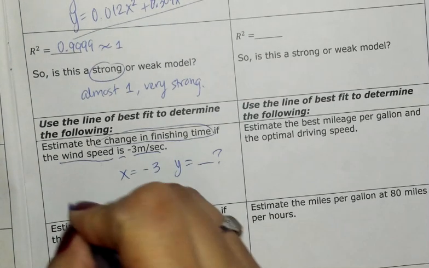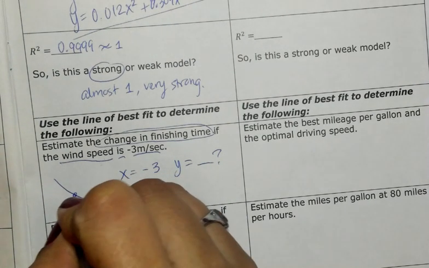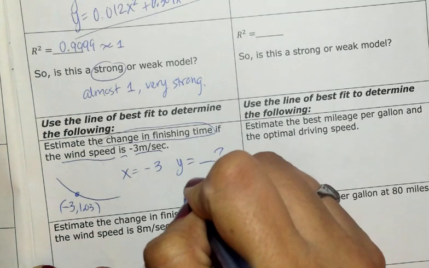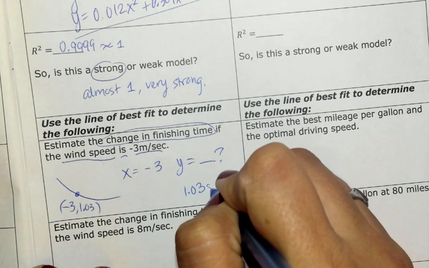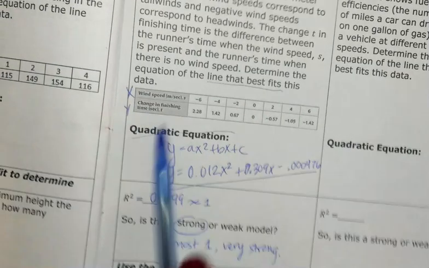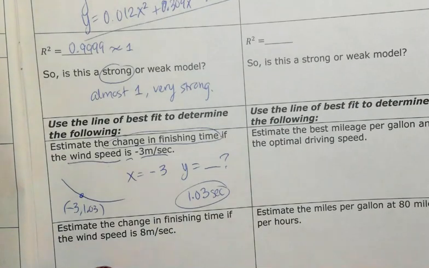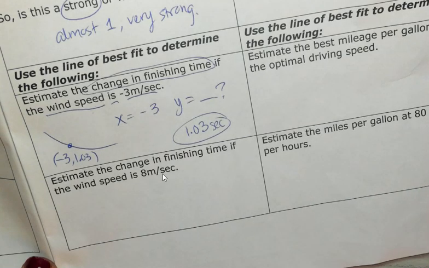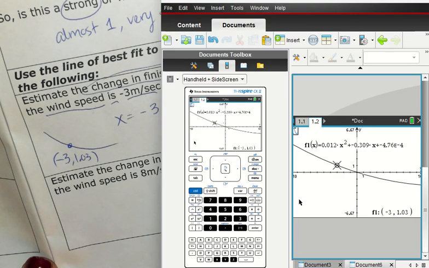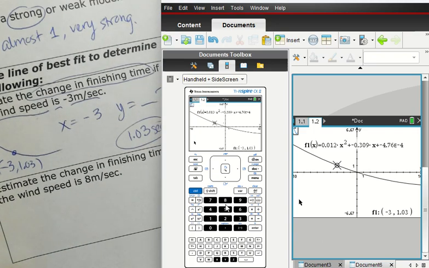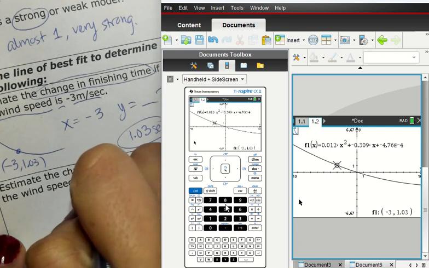So we can also just make a sketch and say that at negative 3, we have 1.03. So 1.03 seconds, according to the data, it's seconds for the time. And then the last part is estimate the change in finishing time if the wind speed is 8 meters per second. So change in finishing time is again the y value. So they're giving you the x of 8.